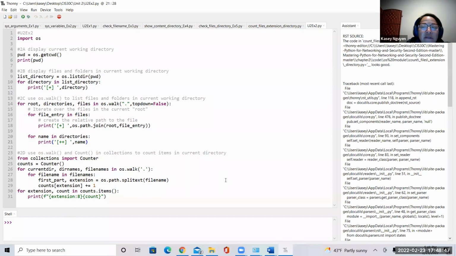Then for the last part, D, we can use the next example, and we're going to make it walk and count. So here we're going to use the collections package, and we're going to use the Counter class from that. When you bring in the Counter class, then you can create the class object, which is counts.